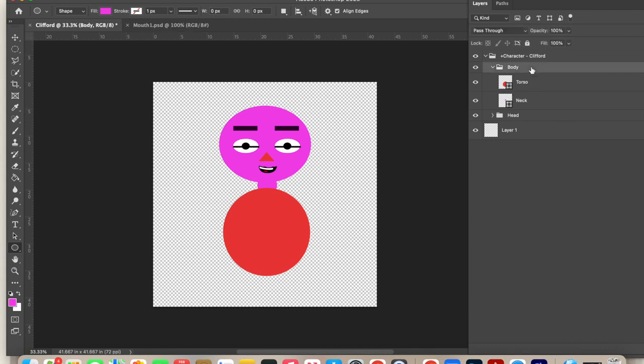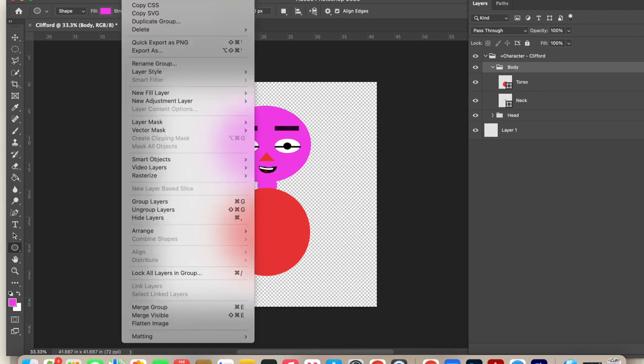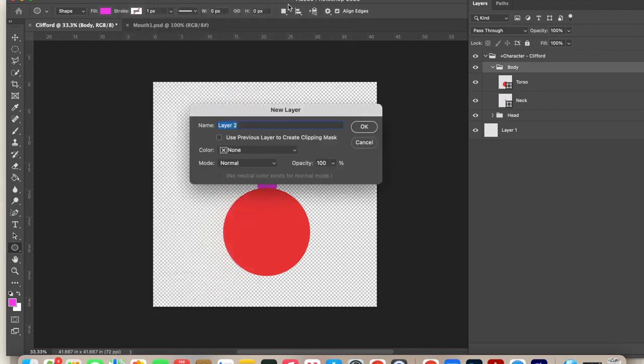We should also create some arms. So I'll create a new layer for, I'm going to label this one right arm. Okay.